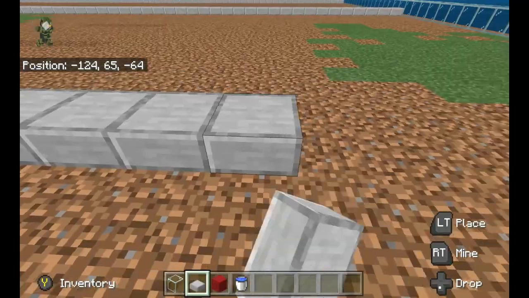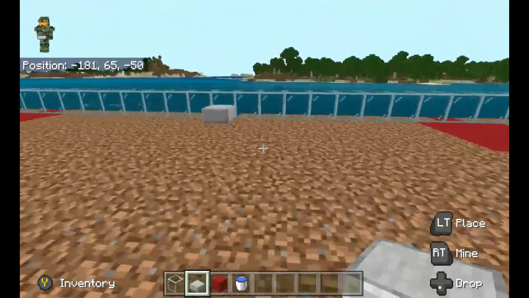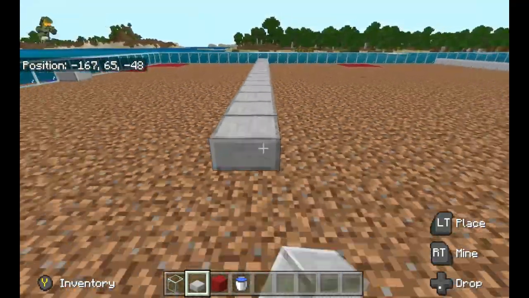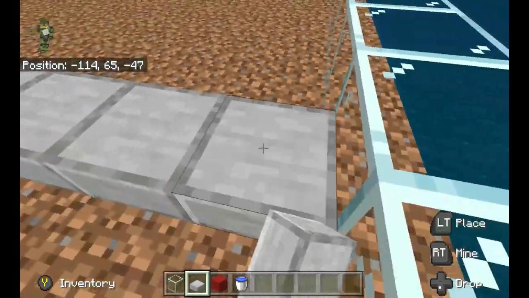This part right here, where it's dirt, can be made out of any solid block. It can be grass, it can be dirt, it can be stone, it can be cobblestone. It can be ice. Ice doesn't provide a benefit though, because iron golems don't respond to that. So if you do it out of ice, you're just wasting your resources.